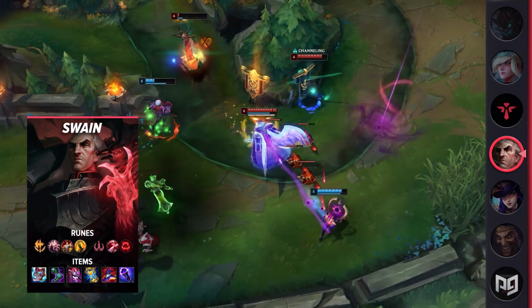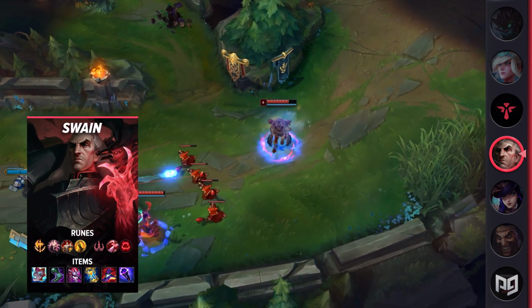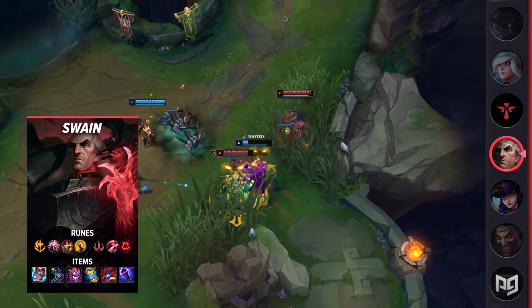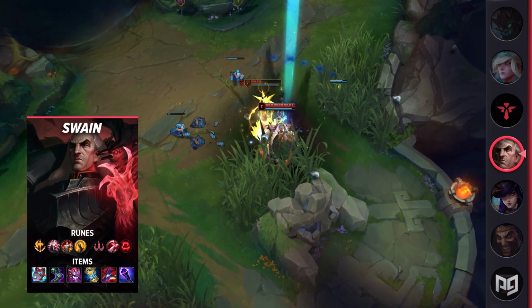His Q gives him strong wave clear and consistent damage in trades, while his E and passive work together to give him a huge chunk of damage, especially since landing the root from E pretty much guarantees you'll land a W. On top of that, for every passive and W that you land, you heal and gain max HP. Basically, as soon as you're level 3, you can win trades as long as you take them on your terms, usually after you hit your E.